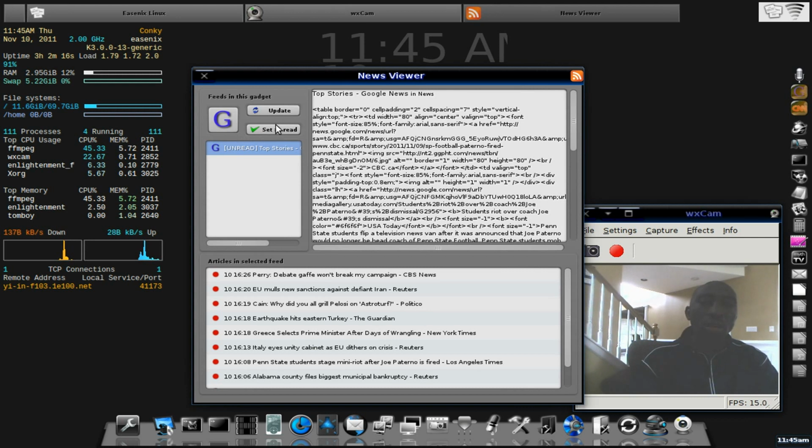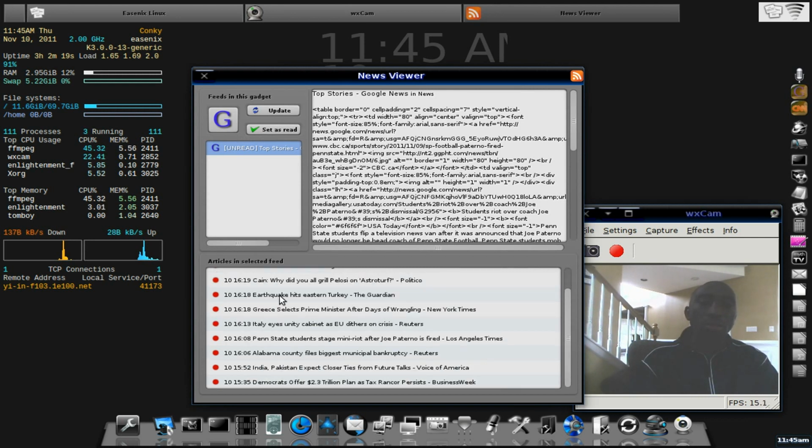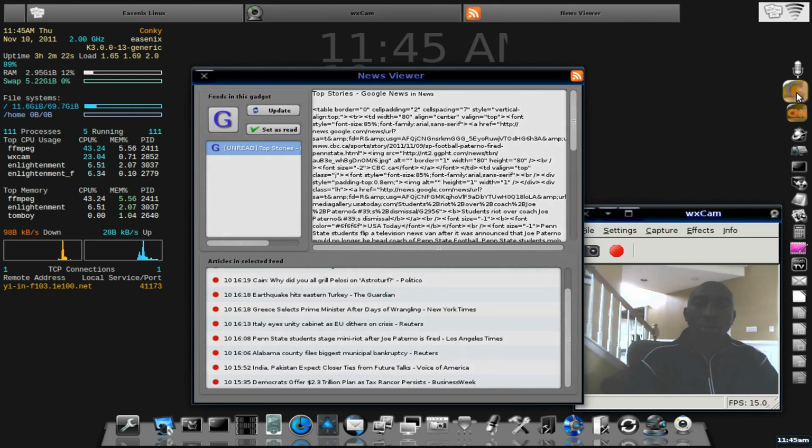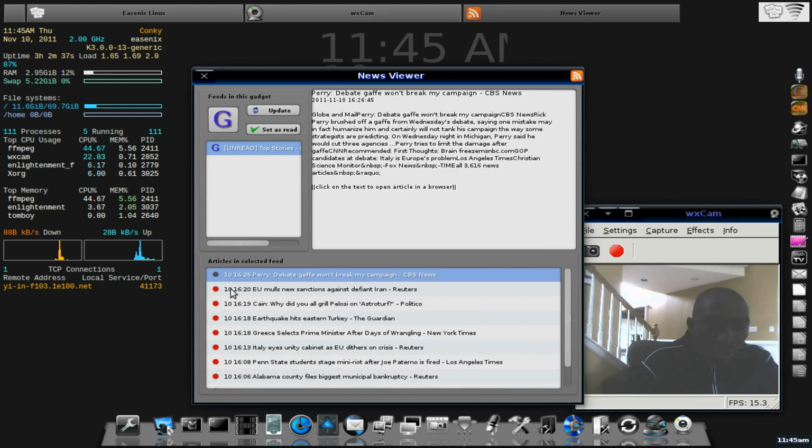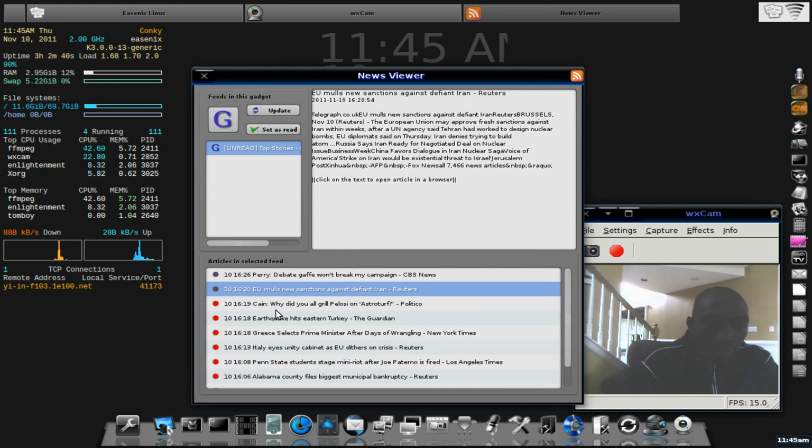If you click set as read, it will make these gray buttons disappear. If you don't have time to read all the news, you can always just click set as read. But if you don't read the news, you will have these red spots right here showing that they haven't been read yet. As you read the news, it changes to gray.